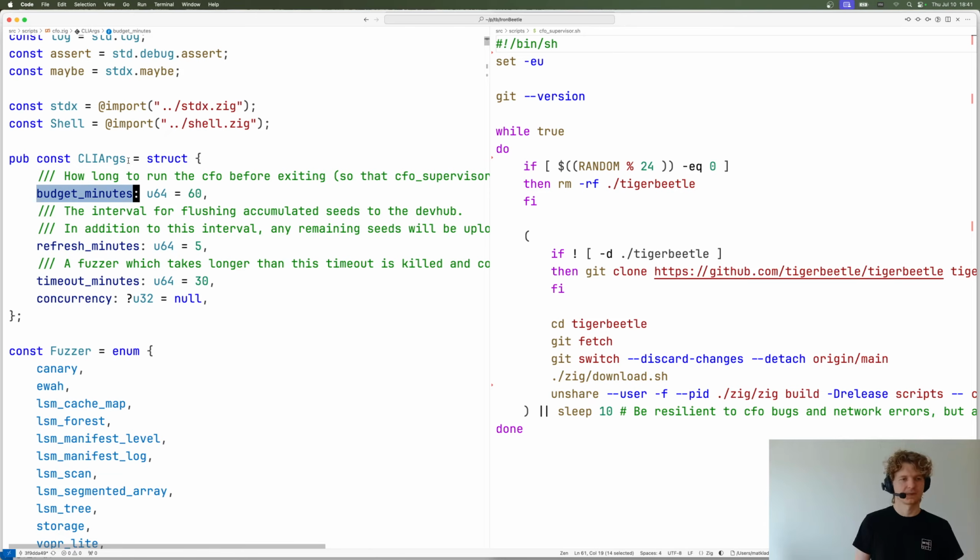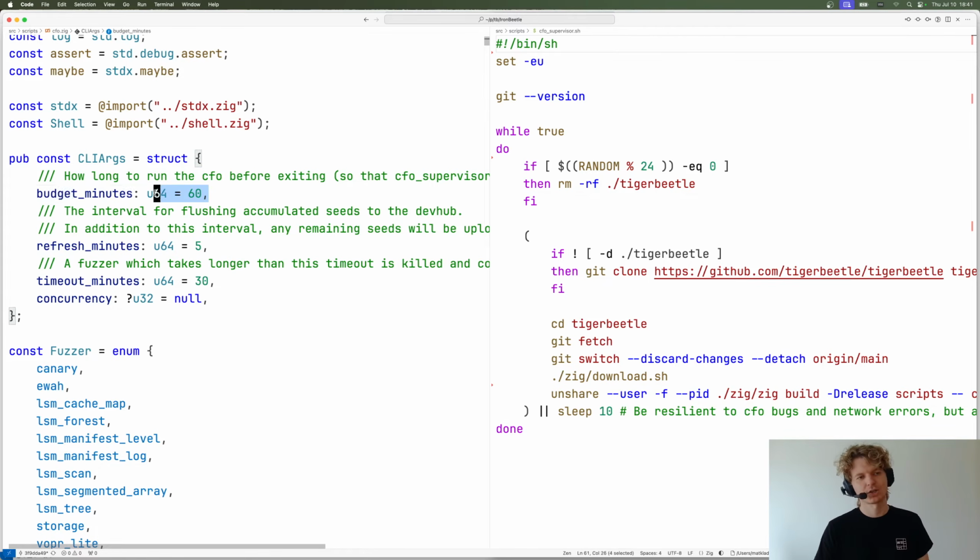First is budget minutes. How long do we want this script to run? Because we do want auto-upgrade functionality. We want to eventually upgrade to a newer version, but we also don't want to check for new versions constantly. We want to pick a version and let it work for some time, and then after a certain timeout, maybe upgrade.